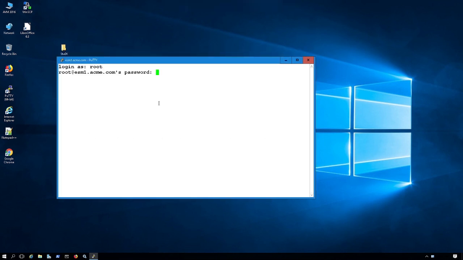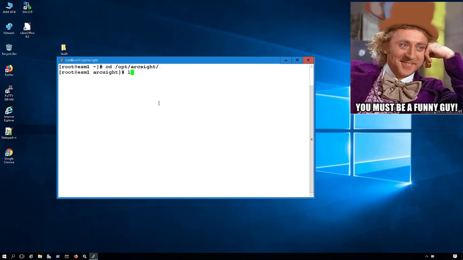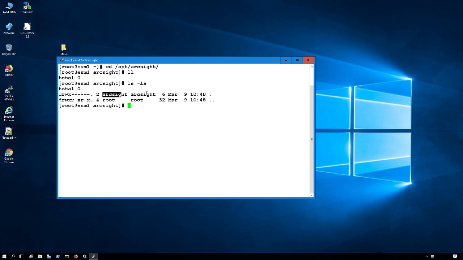And with the help of Hollywood, we've got now our server rebooted. I'm just joking, I did a fast forward, but yeah. Did you see this directory under opt called arcsight? It literally got created automatically after running the script, and not only that, but as well the arcsight user became automatically the owner of that directory.